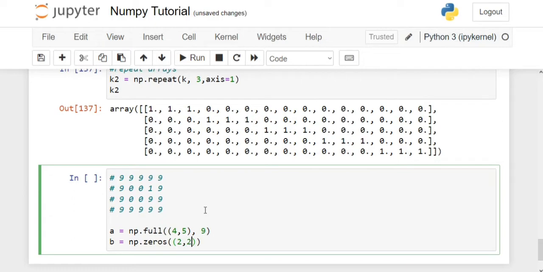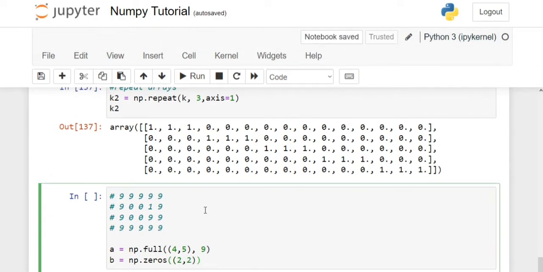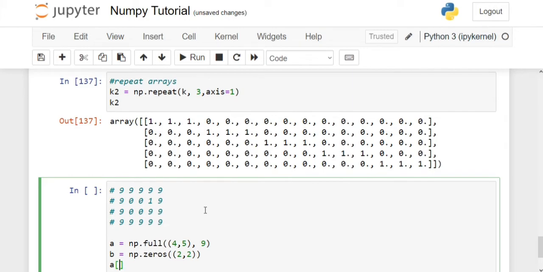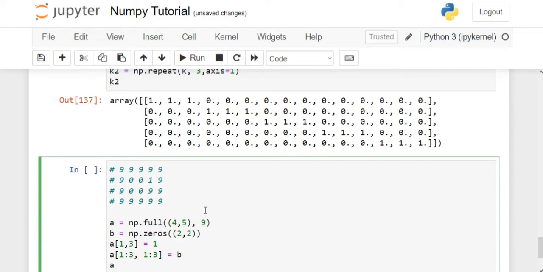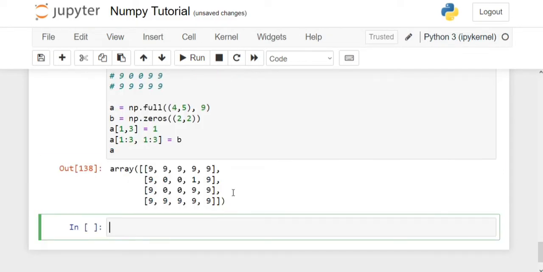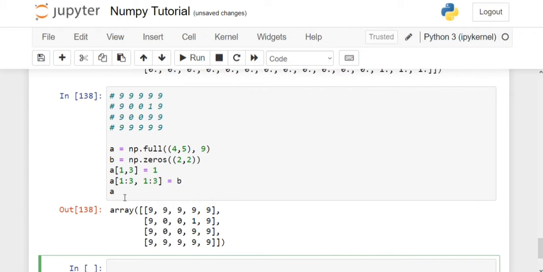2 cross 2. So you can see here the output has been printed, and this is how I have done it.